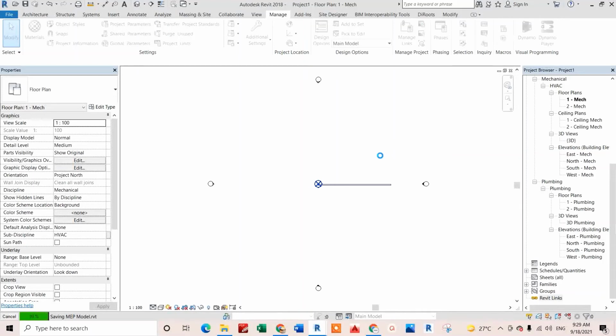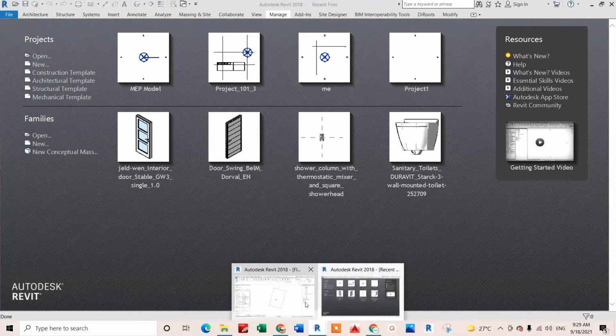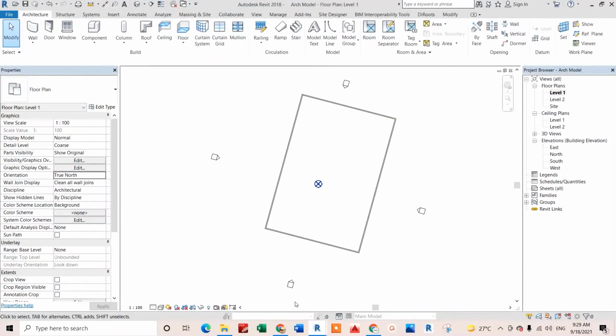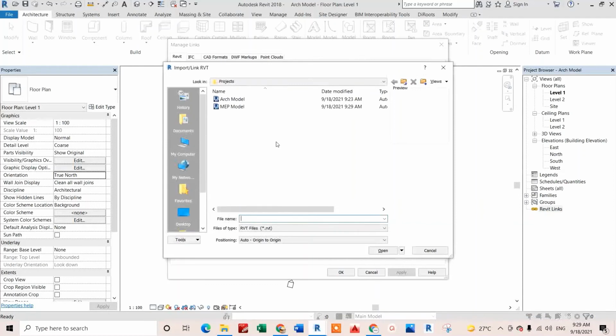Why? Because I'm changing the position of this model, so Revit will say to close the model first. So I'll close this one for now, and then I'll come to our actual model right here, in which we have the actual coordinates, and I'll link the MEP model in this one by auto origin to origin.